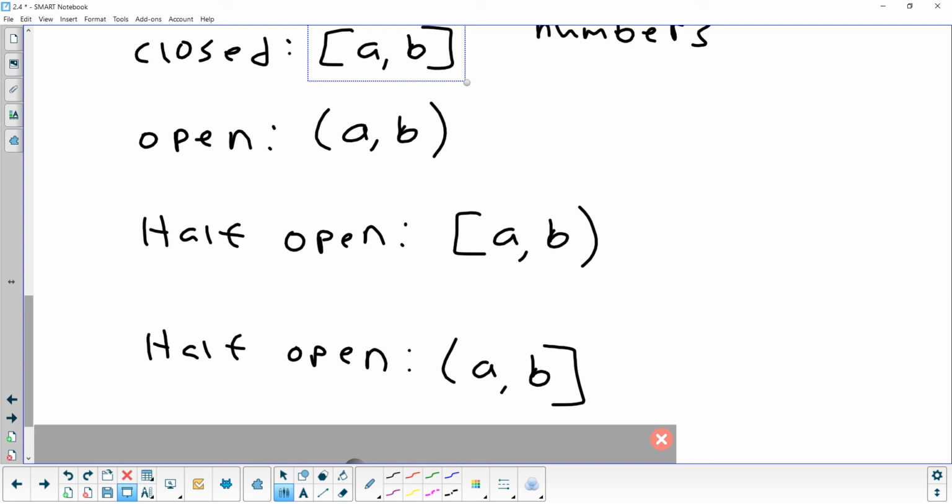And which one's the upper bound? Is the upper bound the one with the bracket or without the bracket? The upper bound is always on the right. It's always low, comma, high. So you never write a bound like this. If you wrote this, I would be very confused. You're saying you can go as low as the number 8 and as high as the number 2. Another way to say that is pick a number that's bigger than 8 and less than 2. Can't do that. So you always have to put the low value first, then the high value.